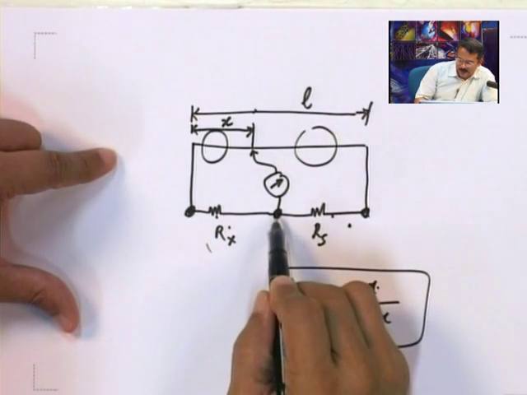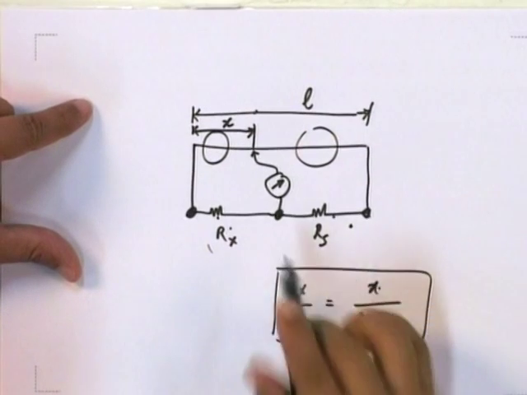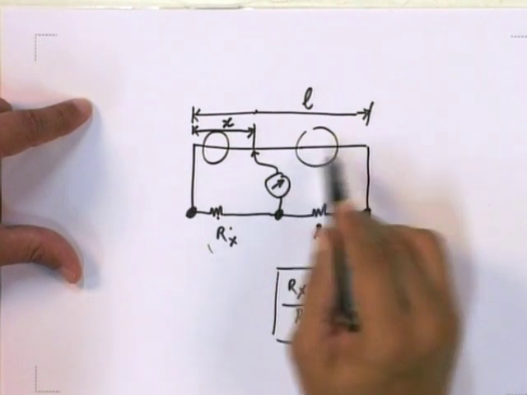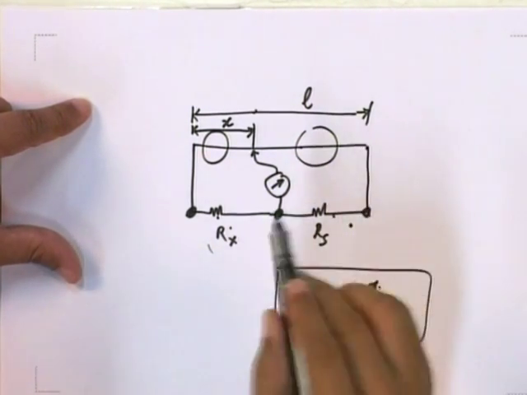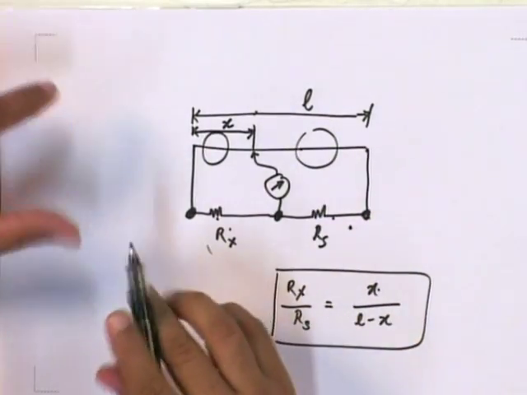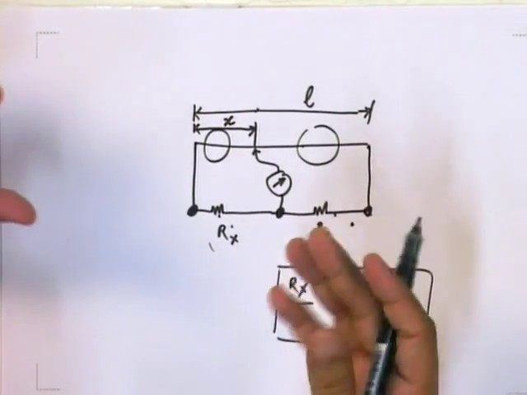Now, if these so called end effects, that is effects of these contacts, are really absent, then your new potential balance point would be, this point will move to another point which is exactly distance X from this end. But in practice you will find that will not be true. So, the moment you find that that is not true, then you realize that you are having something like end effects which are systematic errors. So, now you can take the two readings and from there you can cancel out the effect of the systematic error. Okay? Now, how can you do it in detail, that I will not go into, I am just pointing out methods. This is all common technique, that is using symmetry in the apparatus and interchanging components to cancel out the effect of the systematic errors.